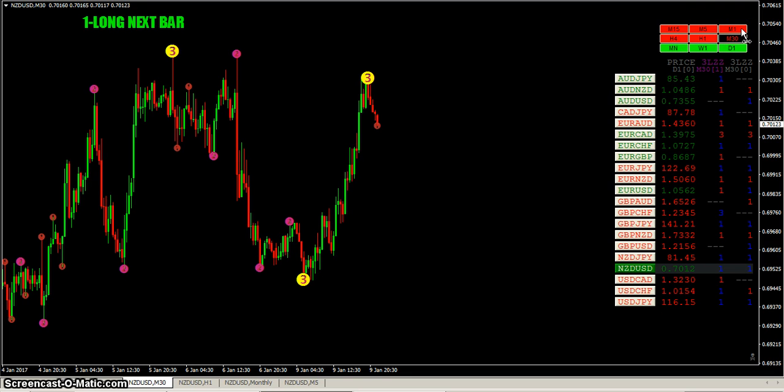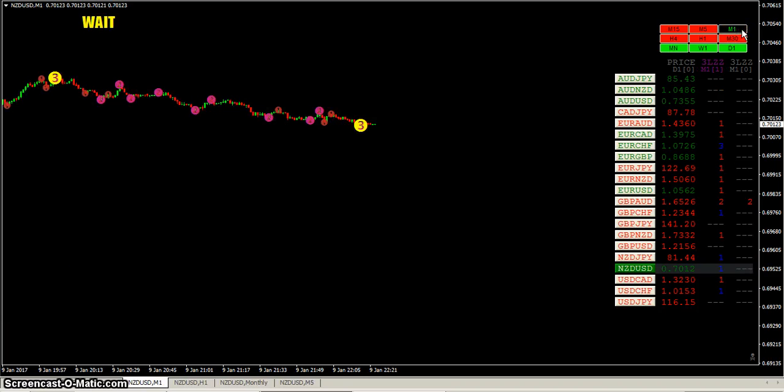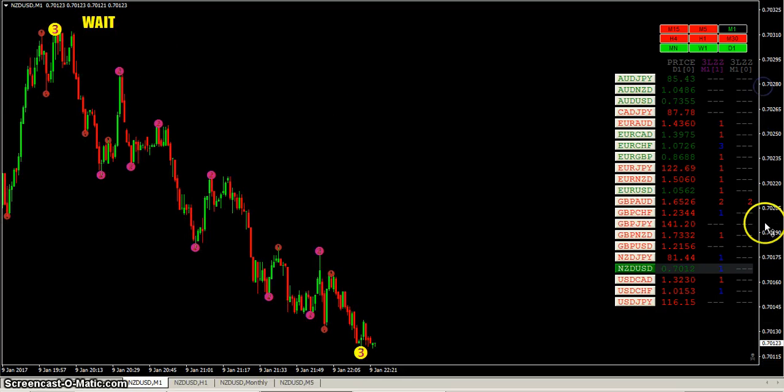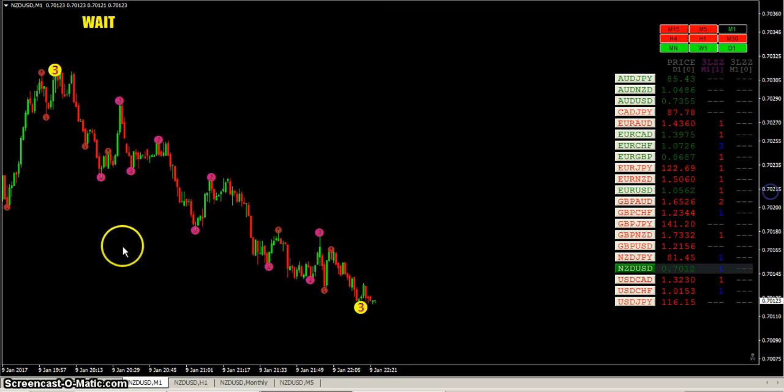So if we drop down to M1, you can see here, 3, take that reversal. Could have exited here. Comes back up. And you see it's just basically doing swing highs, swing lows.